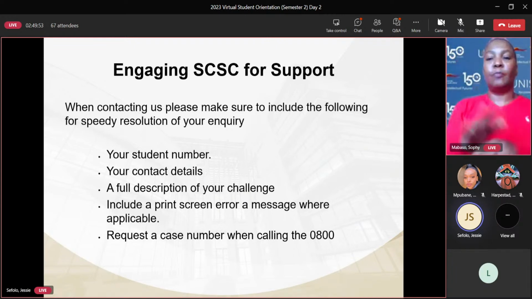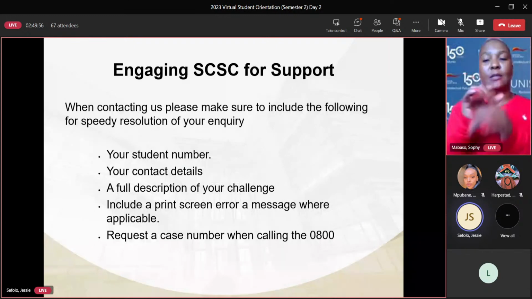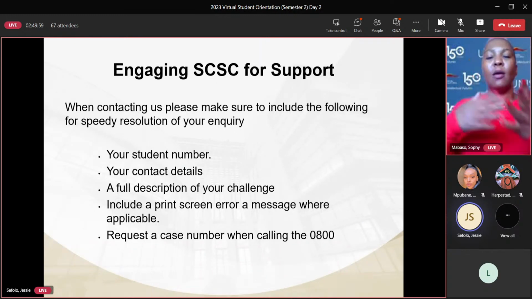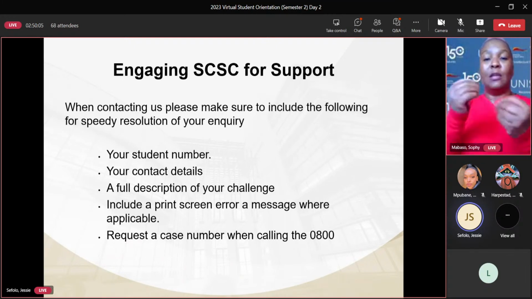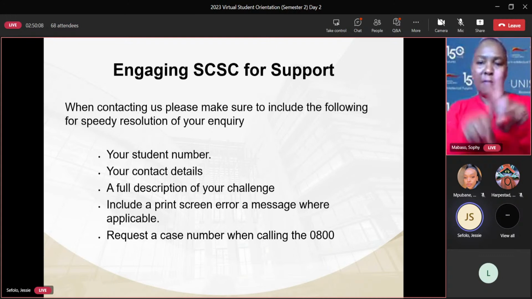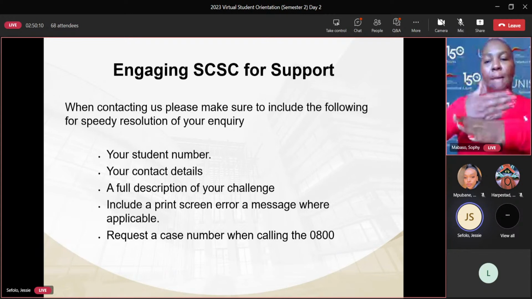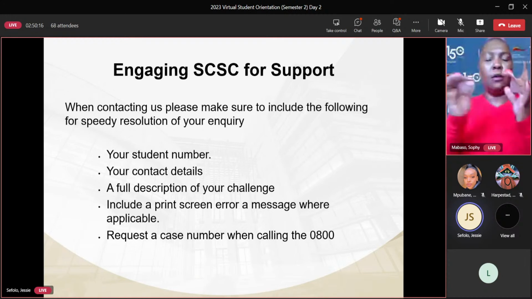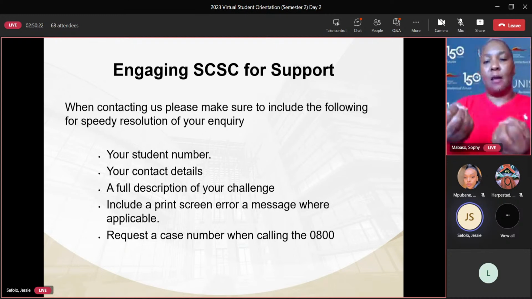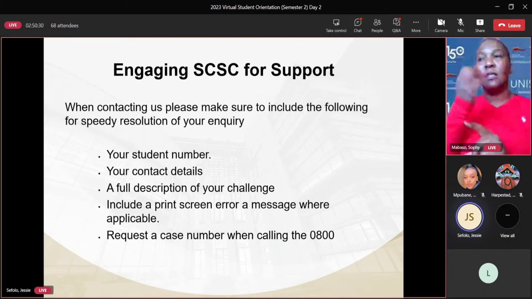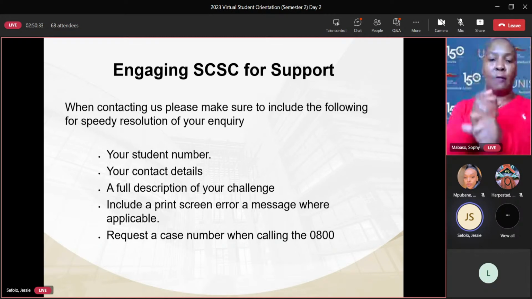And please note that when you are contacting the contact center, do not allow anyone to refer you elsewhere. Once you've reached the contact center, we take your inquiry, we attempt to resolve it, failing which we've got a team that deals with escalation so that you don't have to contact multiple departments. That team will deal with your escalation, track it and trace it until completion and provide feedback to you. Refuse to be told by a consultant that you must phone another number. Once you have called us on the 0800 number, this is where you will get the help.